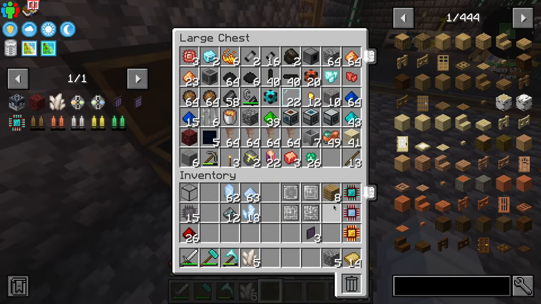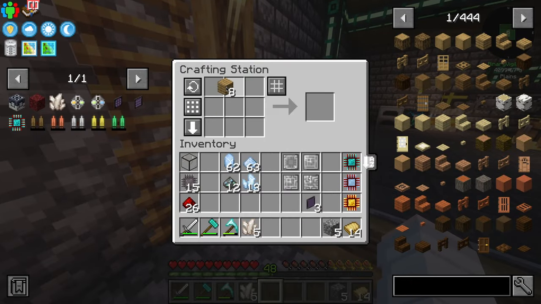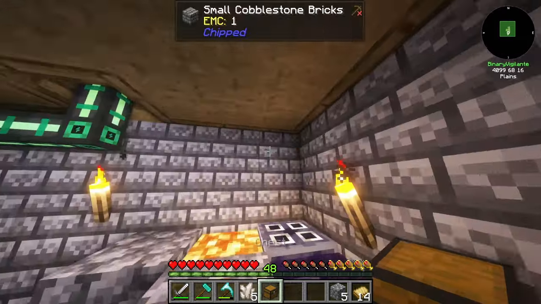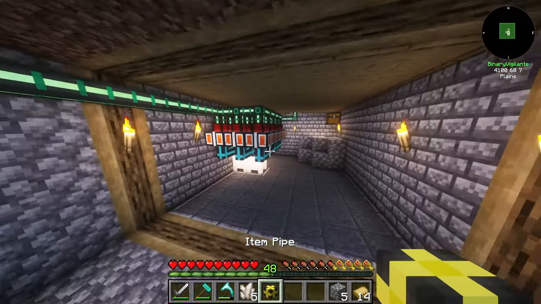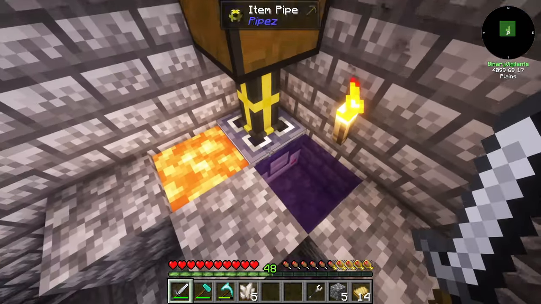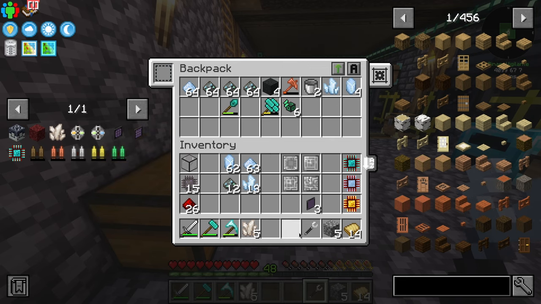Do we have a chest? We have no, but we have enough wood to make a chest. If we could just temporarily output the contents of that chest into there, because then it can just sit there and make stuff for us while we do other stuff. Take the wrench, set this to output, and I can't open it, but it is being outputted. So that's good. That's all that matters.